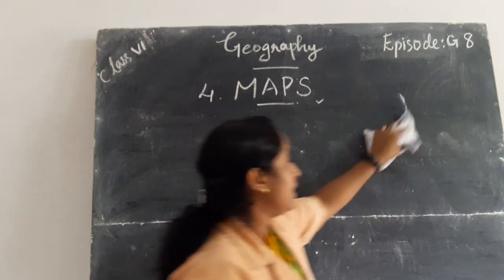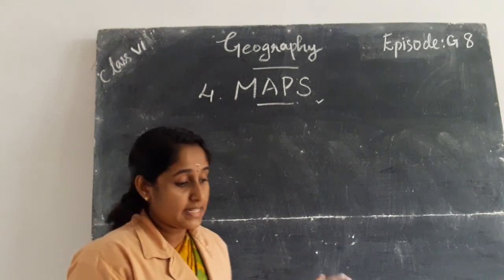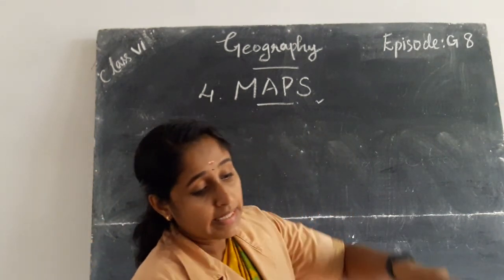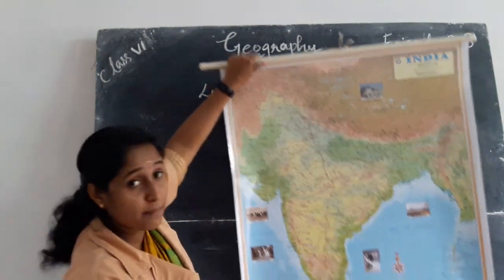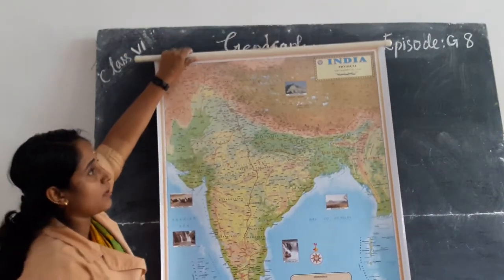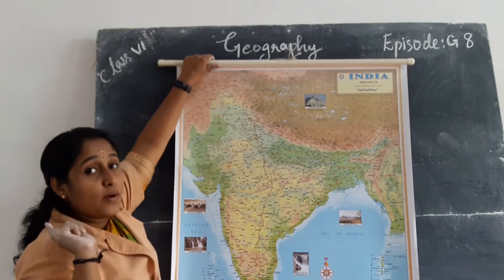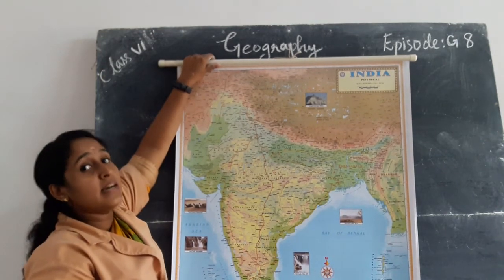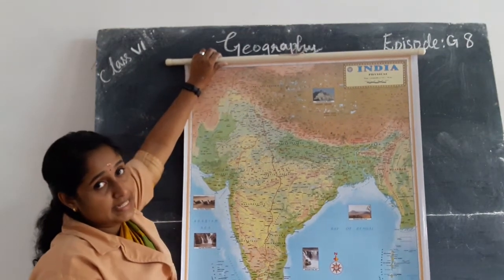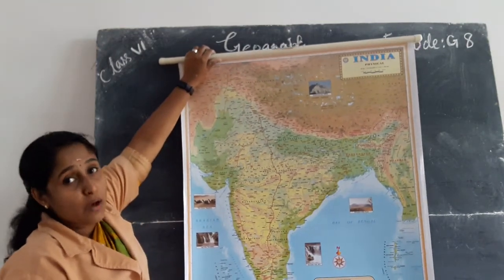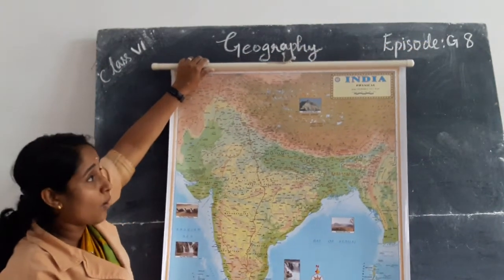It is under the components of distance. So this is the example of a political map. This is the map of India. What do you mean by a political map? We already said that a political map considers the political features, right? Our map shows countries, states and their capitals, boundaries, towns and villages. So these types of maps are called political maps.